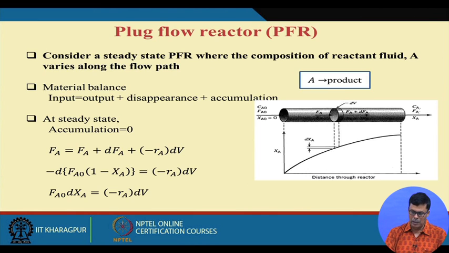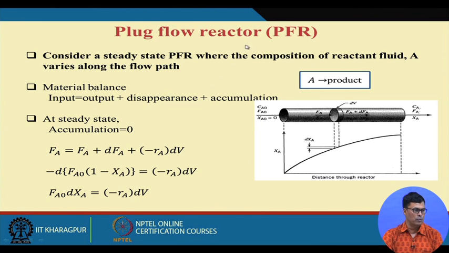Plug flow reactor, I told you, is a kind of tubular reactor, and you can easily find the tube. The liquid is flowing from one end to the other. In plug flow, we basically assume the velocity gradient across the cross section should be minimal. Plug flow is similar to piston flow. Piston flow is considered the ideal flow, you know that. So it is like this.